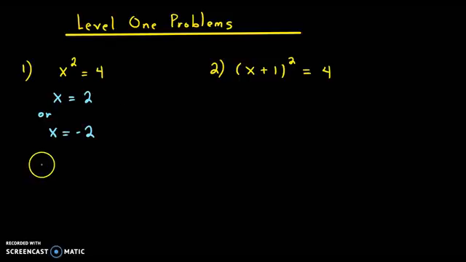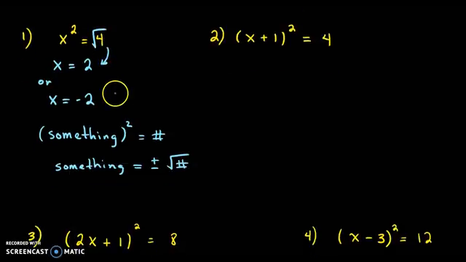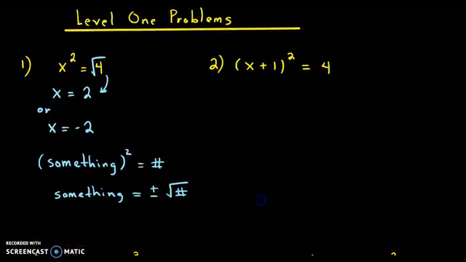So that's the idea here, that you have something, let me write this out, so something squared is equal to some number. So this implies that something must equal positive or negative the square root of that number. And if you think about this, we could take the square root of 4, and we get a positive 2, but we also have to remember that we are going to include the negative solution as well, since when you square a negative you also get that positive answer. So let's jump into example number 2.